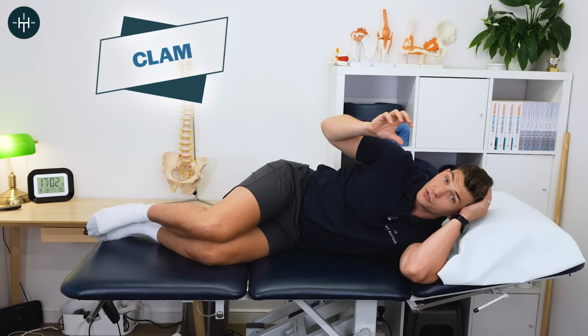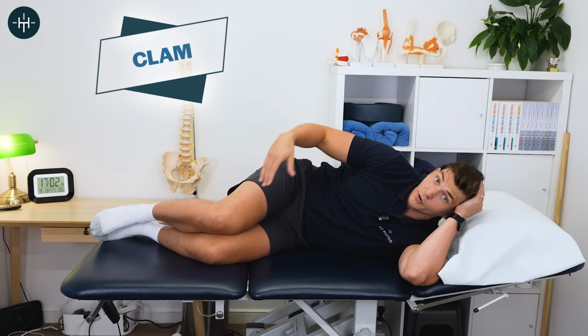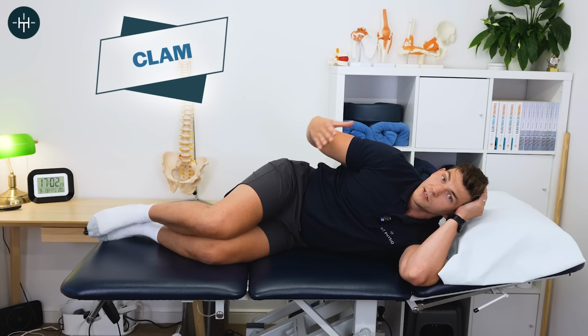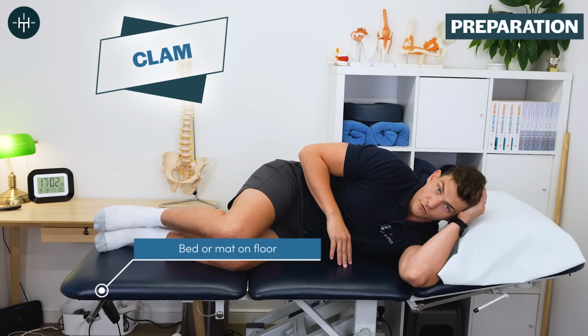And these muscles are super important when it comes to the alignment of your thigh bone when you're walking. And obviously your thigh bone makes up the top of your knee joint. So if your thigh bone's badly aligned, guess what? The knee joint is also badly aligned as well. So improving the glutes is vital for knee health.